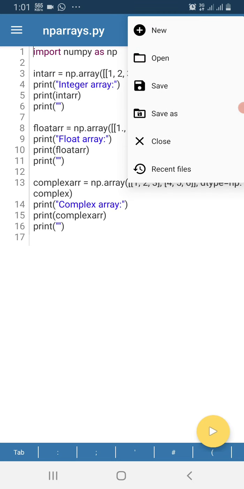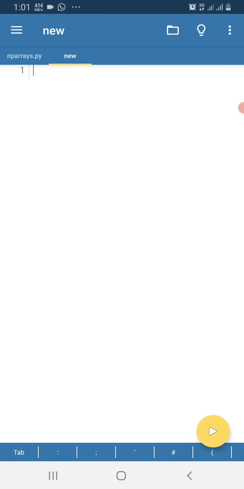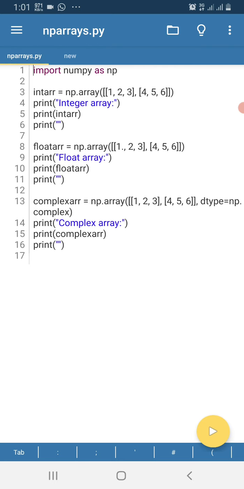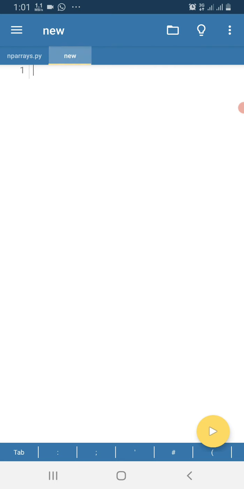So we'll come here, we'll click new. If you open the software, it will be on this new page. Because I was on this sample, that was why it wasn't on a new page. But if it wasn't on a new page, you just come here and click new. So you type your code.